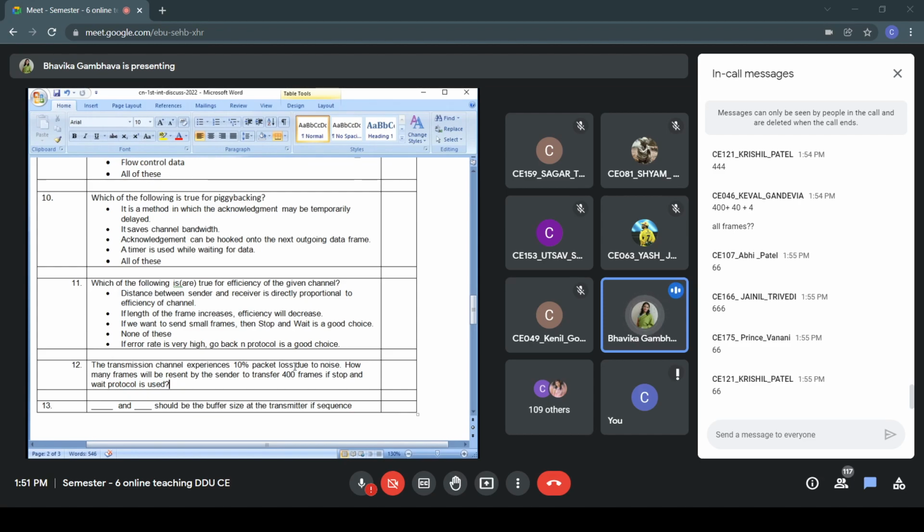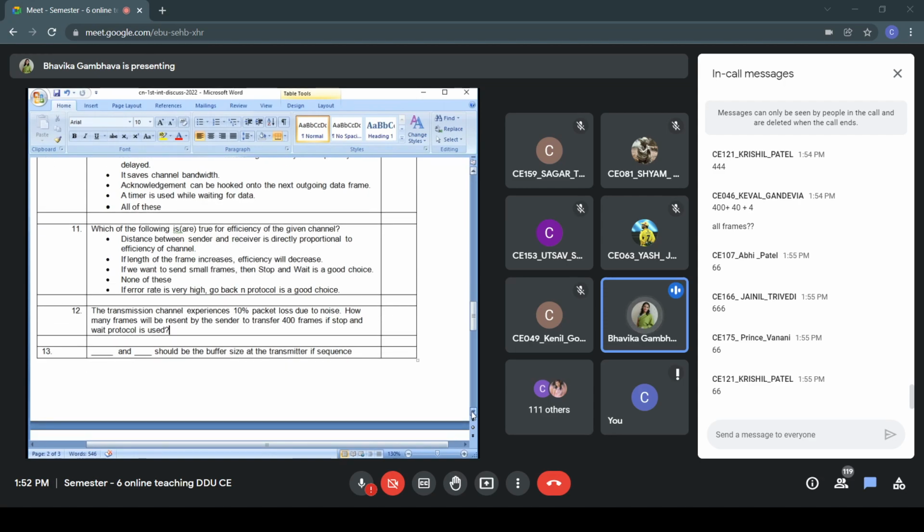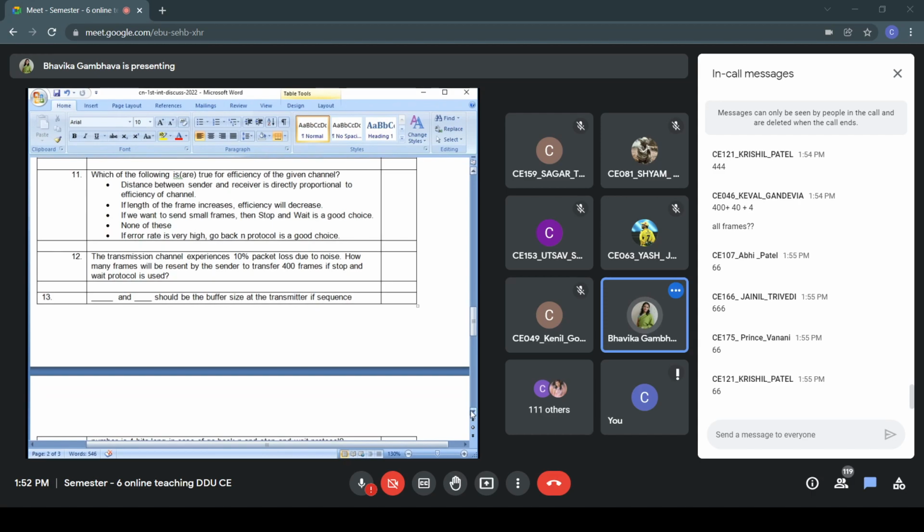That depends, like 60 frames and then 6 frames. If it is more than 0.5, then in some examples they do consider it a full frame. So they say one more frame will be there. If it is less than 0.5, they truncate it. In this type of question, most of the time you will have options, and based on the options you can choose accordingly. Whether you want to truncate it or use a ceiling or rounding function, the answer will depend on that.